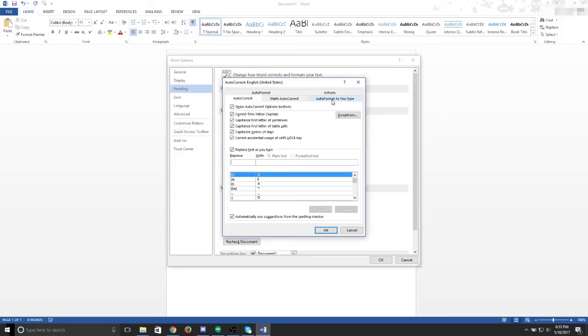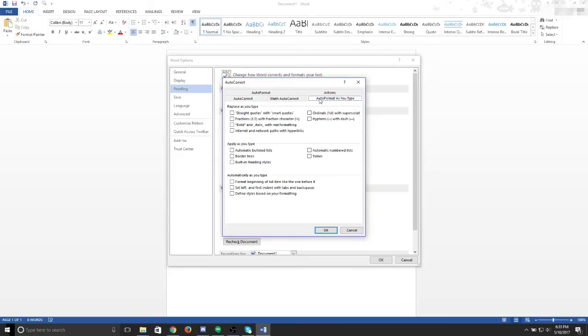The first one we're going to do is click on Auto Format as you type. So I guess it's saved. Anyway, all of this was checked for me. Before, I was actually going through this to make sure I was doing this correctly, and I guess it saved it. Most of this, when you look, you'll see right now, it'll have checks in there. What you want to do is get rid of everything. There are a couple of things you can keep if you really want to.